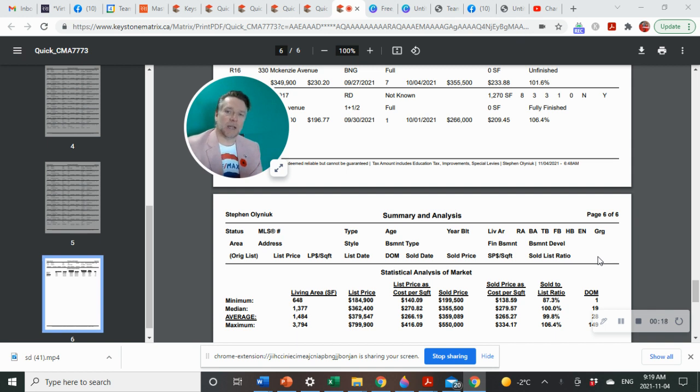Currently, MLS is showing that there were 54 single detached homes on the market in Steinbach for the month of October 2021. Of those 54, 5 were new builds, and currently of the 54, 5 are pending and 23 sold. A large number that sold this month, good month in Steinbach. Of the 23 that sold, there were 10 that sold above asking price, 2 sold right at asking price, and there were 11 homes that sold just below asking price.